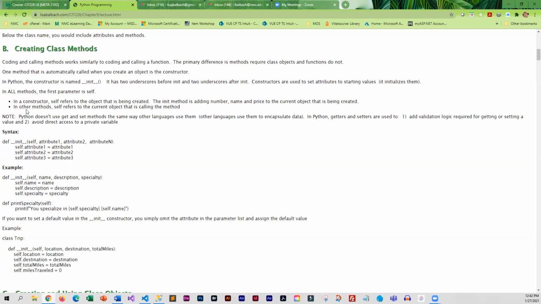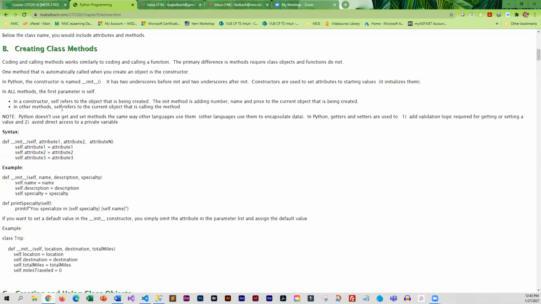In all methods, the first parameter is self. And self refers to the object. In a constructor, this is the object that you are creating. So if I have my store equals new store, it's automatically going to go to this init constructor and initialize the attributes that are in that object. So it's referring to the object that I'm actually creating.